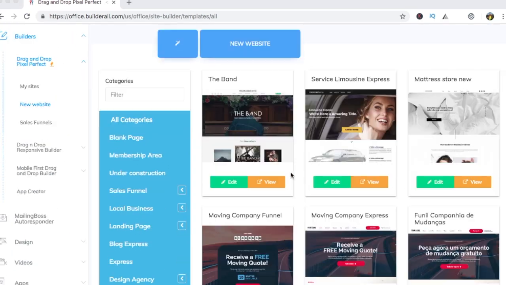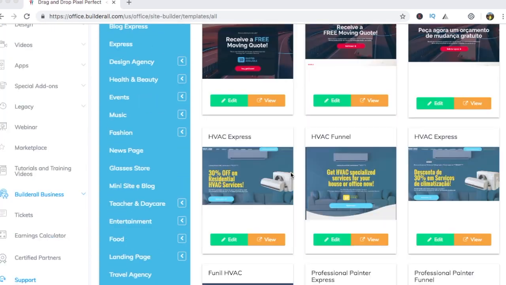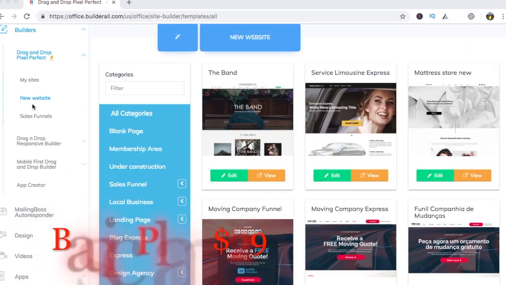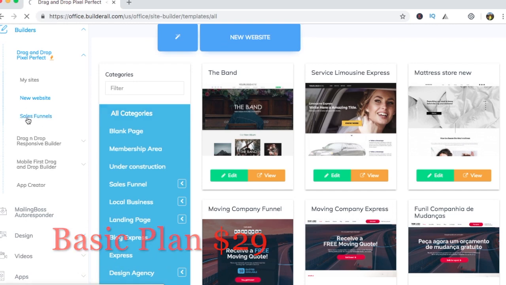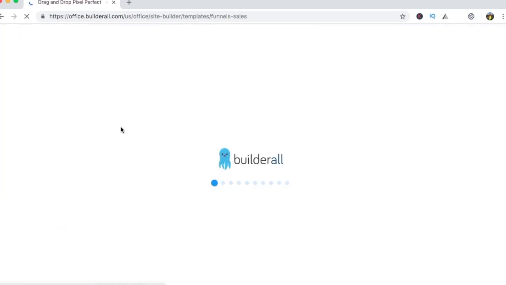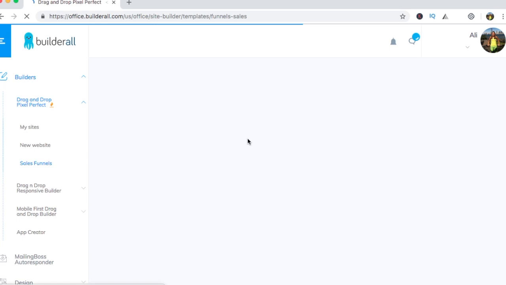As you can see, there are many different types of funnels that you can create. If you go to the sales funnels area here, there are more funnels that are pre-made and basically done for you.